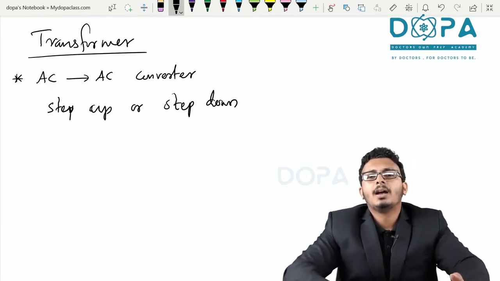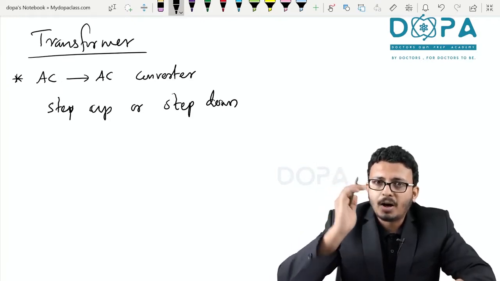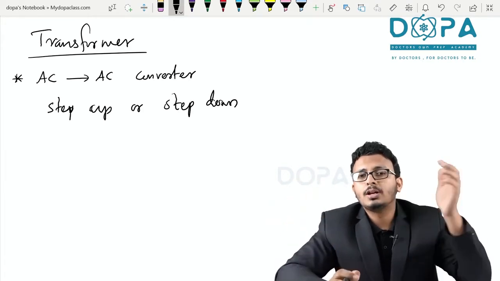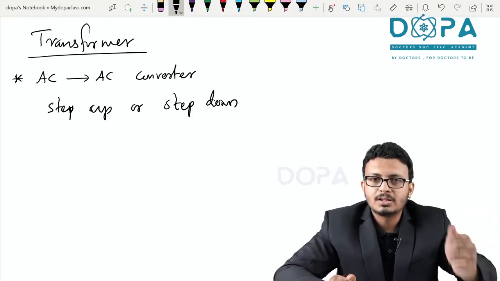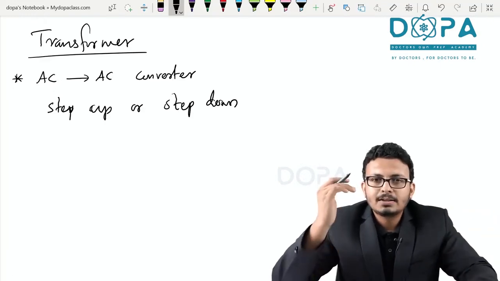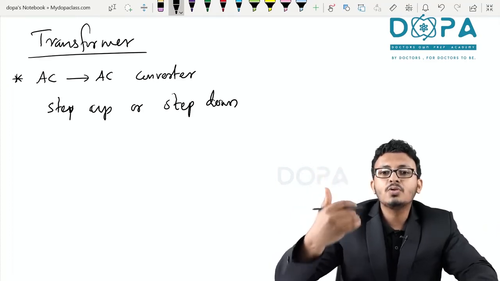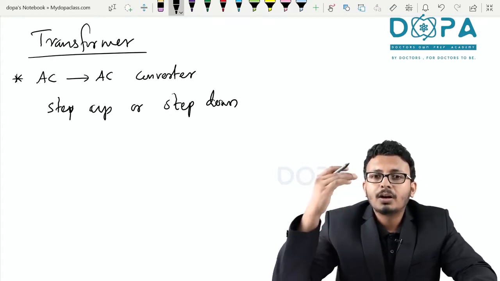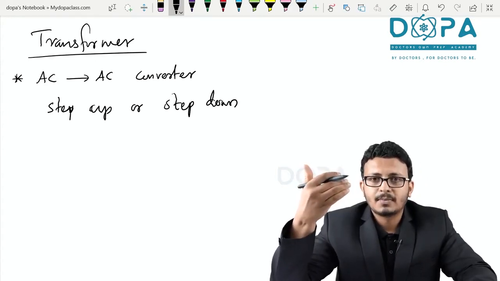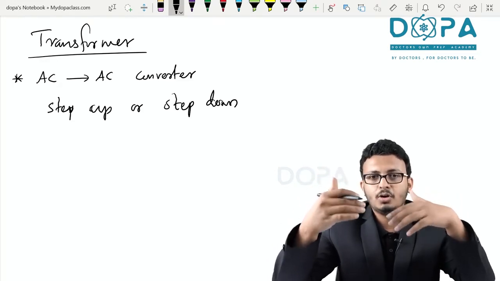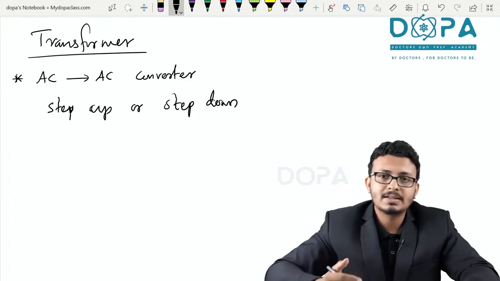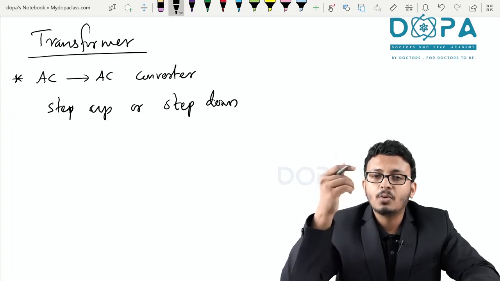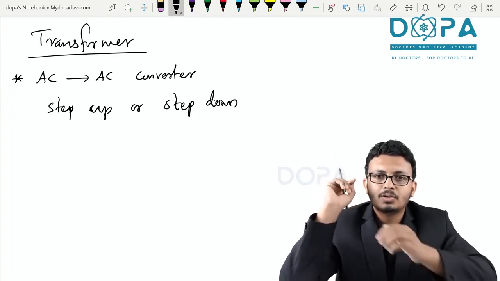Why? Because while transmitting power from the power stations to where we require the power, at domestic or industrial sites, there are a lot of transmission losses. We can reduce this transmission loss if we transmit the power with a low current and high voltage, but we cannot use it as such. We cannot apply a very high voltage to the devices at our home. But we must transmit at a very high voltage with a low current through the transmission lines.